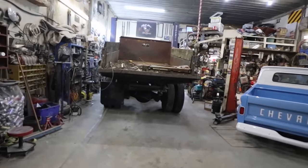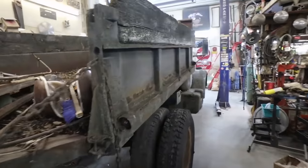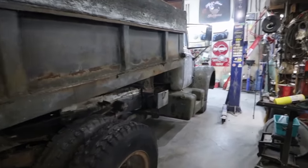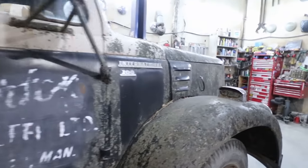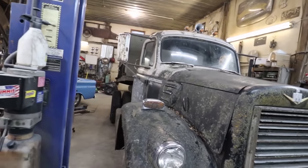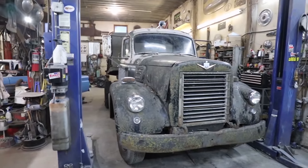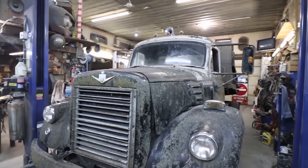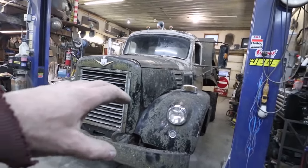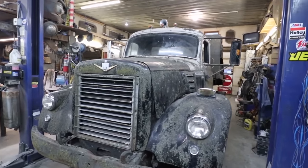Well, we got our winter project in. Starting on this big boy. The big old International. So the plan here is to start dismantling this thing and starting to fit it to the body. Get the front onto that Cummins chassis. So, yeah, she's a big girl.